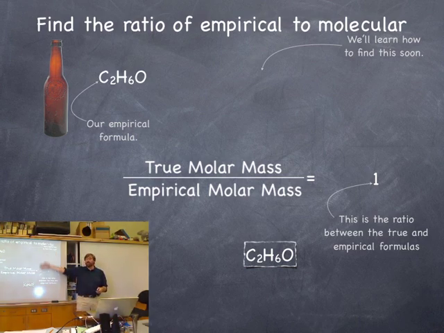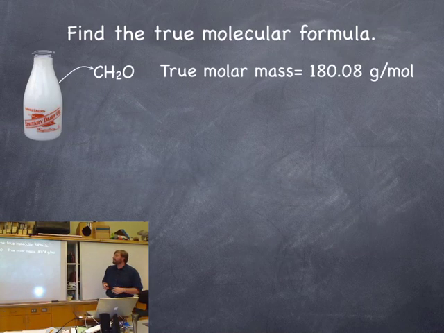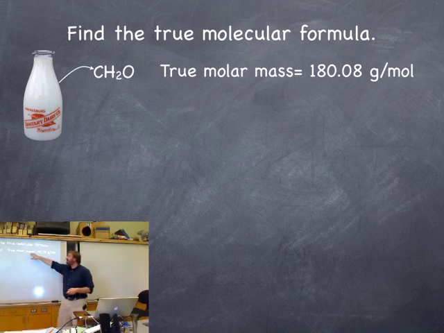Yep, you will be given true molar masses on your test. All right, so your turn. You need to find out what is the true formula for the real stuff that Jimmy found in the milk. We're trying to figure out how the stuff that was sitting in the fridge compares to our known sample of milk. So, the true molar mass of the compound in the milk is 180.